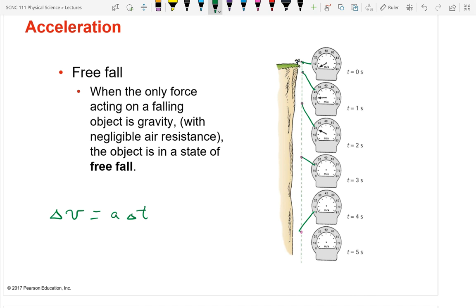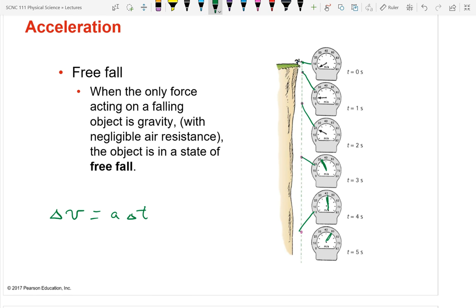So the first picture shows it starts at a speed of 0. After 1 second, its speed is 10 times 1. After 2 seconds, its speed is 10 times 2, 20. After 3 seconds, he doesn't show it. What would it be after 3 seconds? It would be 10 times 3 is 30. Wow, good job. And after 4 seconds, 40. And after 5 seconds, 50. Right, so the speed is increasing at a linear rate.